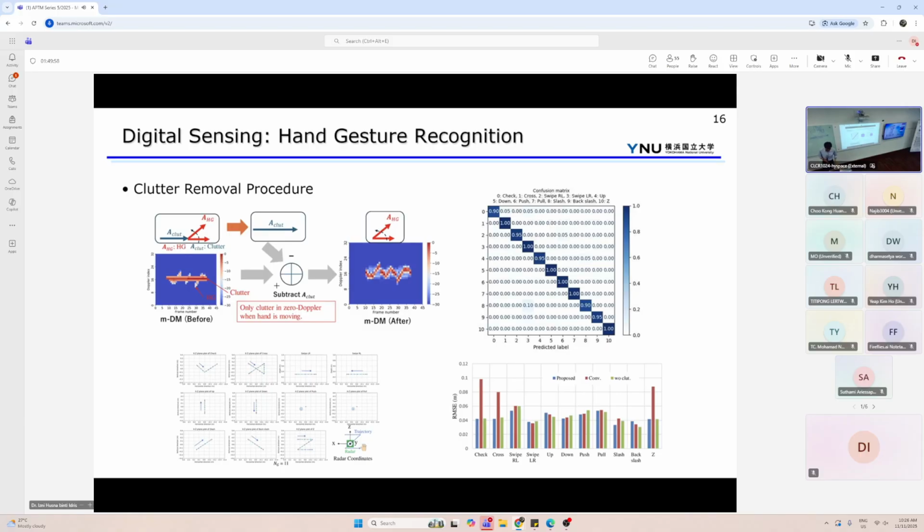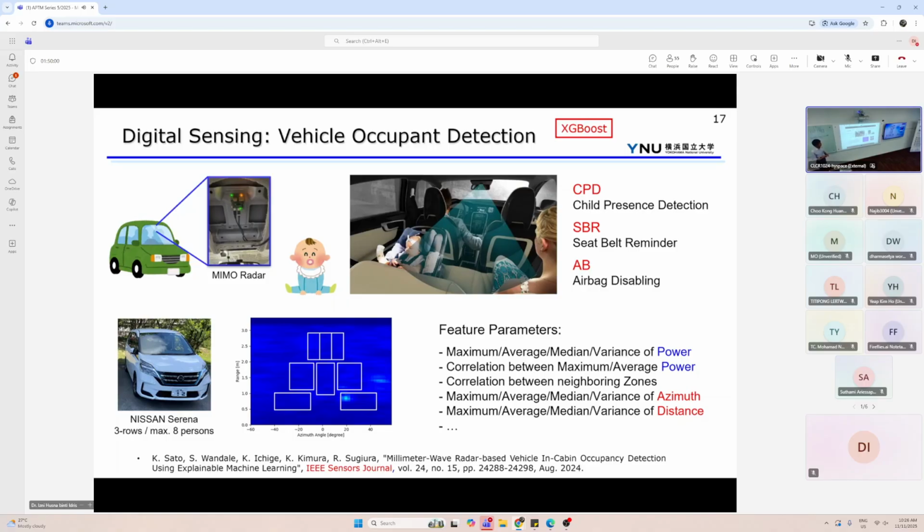Okay, so this is an overview of hand gesture recognition. And now I'm moving to the next topic, vehicle occupant detection. This is inside cars. We detect on which seat a child exists, or an adult exists, or no one exists.